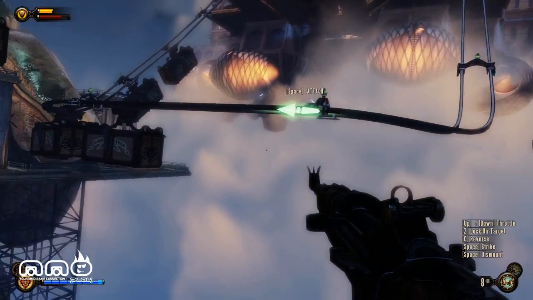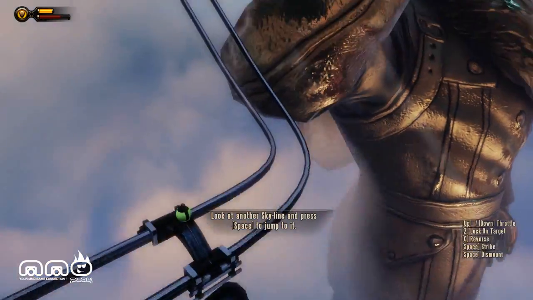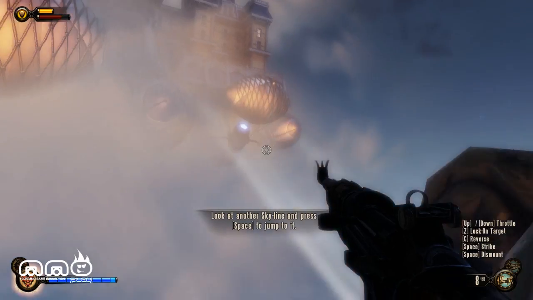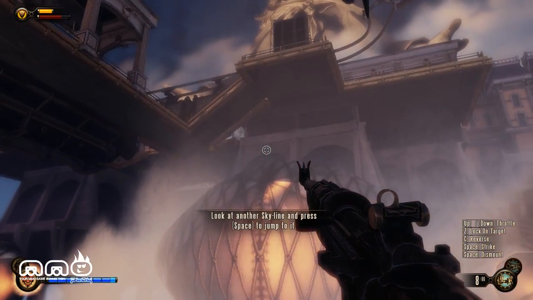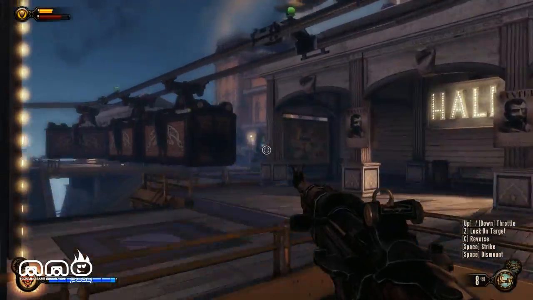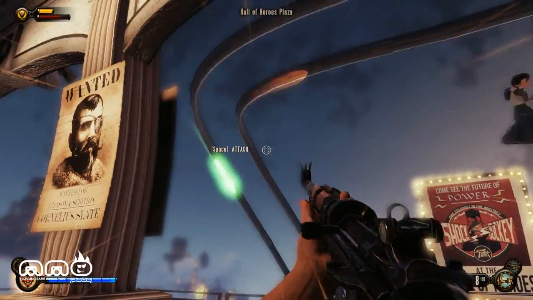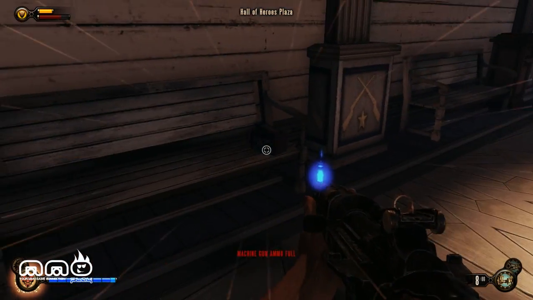And for people that maybe happen to be like me and get a little bit of vertigo pretty easily, these skylines. These are kind of a cool little thing where you have your little magnetic hook shot, and you can go jump on these skylines and move around. It's one of the ways to maneuver around cities, look for secrets and hidden items. But also it's a way to travel between areas.